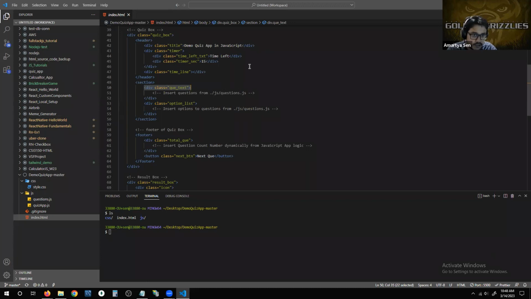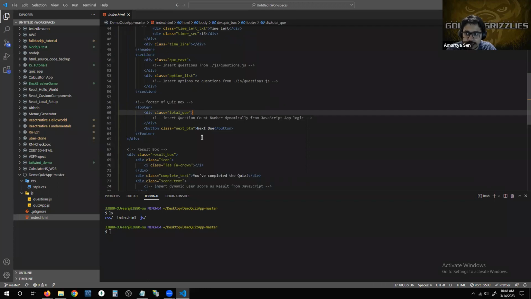I can use a div section, or I can use a p tag, depending on however you want to implement this. You can essentially populate it. So we're going to see how to do that. And the same thing for our options as well. We just created a section or a container which is going to store it. We're going to connect this container to JavaScript, run a for loop on our question bank options, and populate those options here.